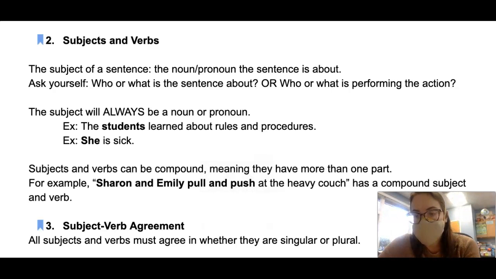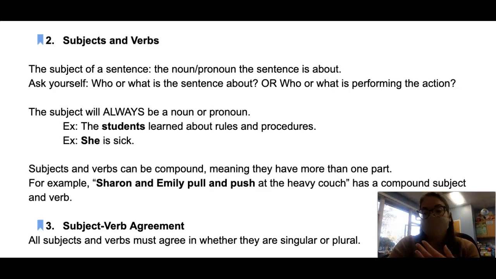Hey guys, so we've been reviewing nouns and pronouns and verbs so that we can talk about the subject and verb of a sentence. Okay, so right now I'm in your grammar textbook, and if you want to find this section on your own, it'll be under sentence structure, and you'll be able to click that link next to subjects and verbs to get to this.